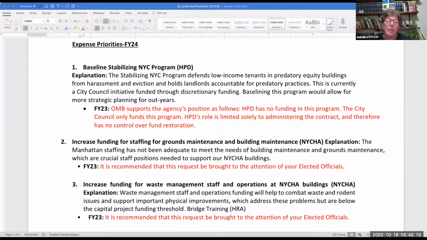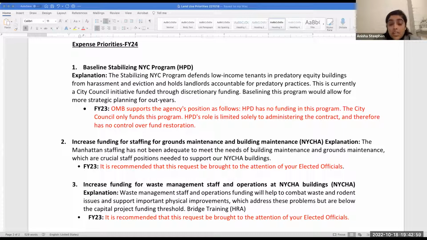But so what the process, and I wish there was ability for more people to be at these meetings. The agencies do forecast their programs, and then they go to city council and the mayor, but they do make plans for their programs, and that's what we're discussing with the agencies, is their plans. That's how we can have influence. They can go to city council, and city council can say, we're going to defund that program. And we all know what happens. But this is our conversation with the agency.